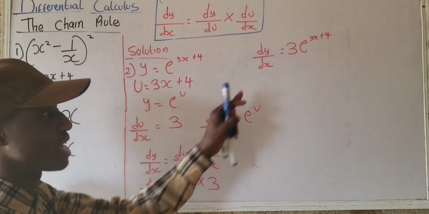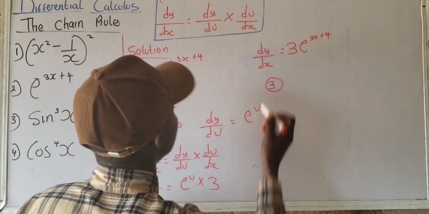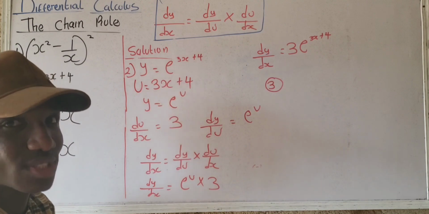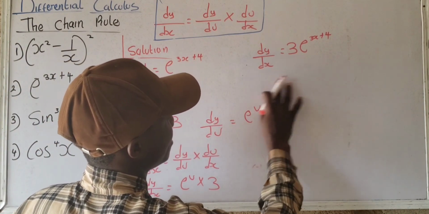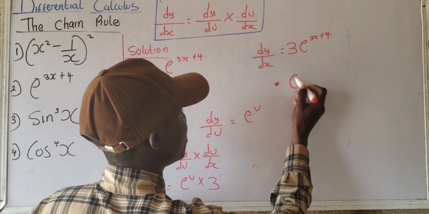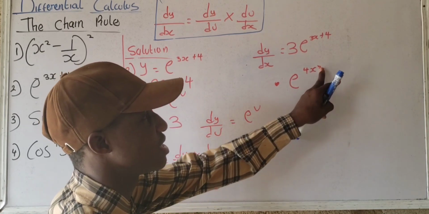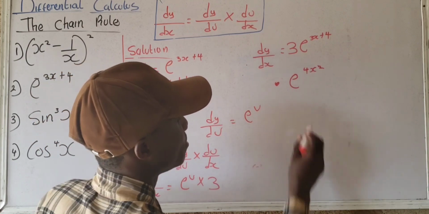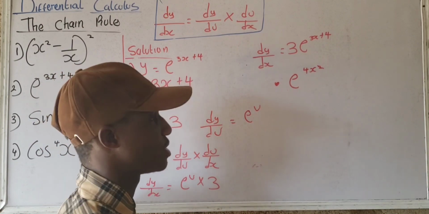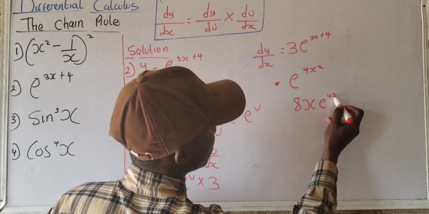With respect to what I wrote here earlier, if you are asked to differentiate a function that has an Euler's constant, let's say you are asked to differentiate e raised to the power of 4x squared. The derivative will be, just differentiate this power, then multiply it by the function. So the derivative will be, differentiate 4x squared. That will be 8x. So the derivative will be 8x e raised to the power of 4x squared.